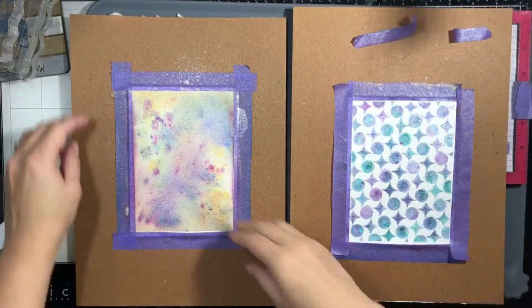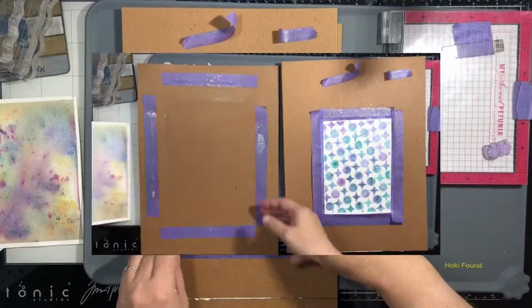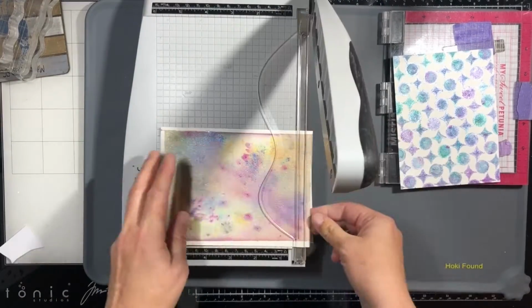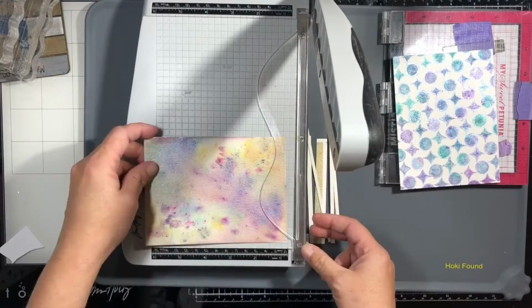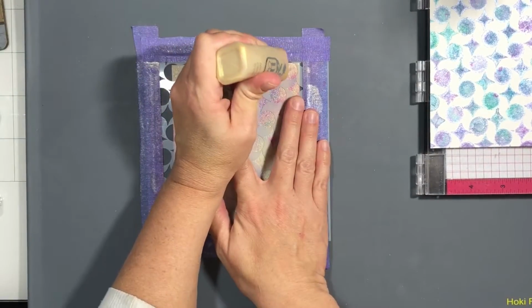So here I'm showing you that I looked up a couple images for the third. I squeezed in a third card for this video. I wanted to do something fun with one of the sentiments, and I looked up images online of garbage cans and trash bags, and then kind of just sketched out my own and went over them with a black marker and then colored them in really quick, but I'll show you guys that later.